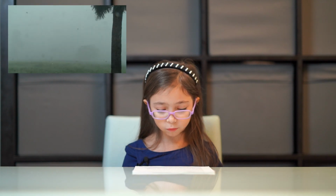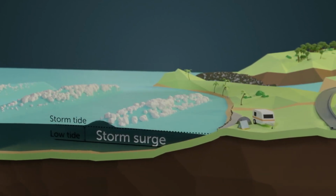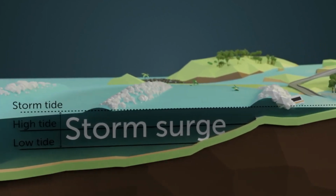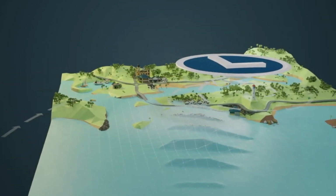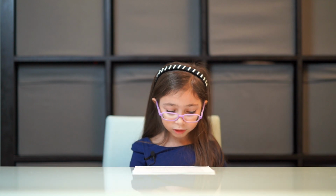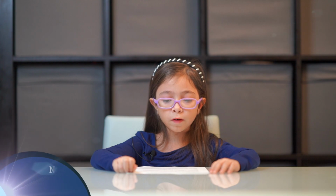But when the hurricane reaches land, there is also a storm surge. The storm surge is when the ocean water is pushed into the land by the hurricane. The surge can be more than 19 feet high in flood areas on the coast and even up to 150 miles inland. Hurricanes can also be called cyclones or typhoons, depending on where in the world you live. Here in the Atlantic, where Florida is, we call them hurricanes. Atlantic hurricane season ends on November 30th.